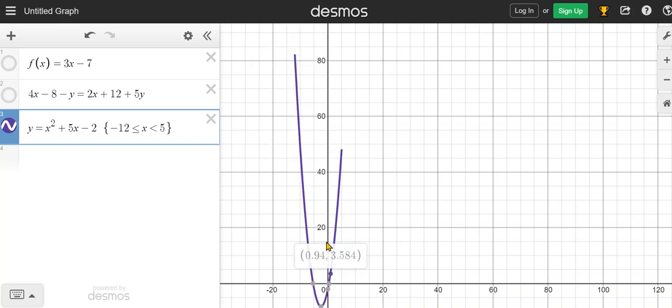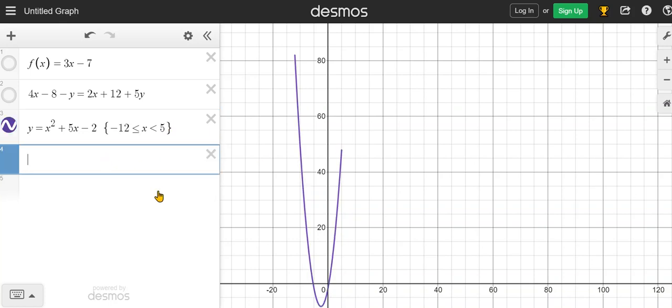But as we go the other way around to this point, right up to the end, notice we get something different. Notice that there is a little open circle at the end. That open circle represents the fact that we do not include the 5 at the end point. And so when x is 5, the function is undefined. There is no value at 5. It's just serving as a boundary point or an end point. And that's why the open circle says we're going up to that point, but do not include that point, because over here it says x is less than 5, but not equal to 5.